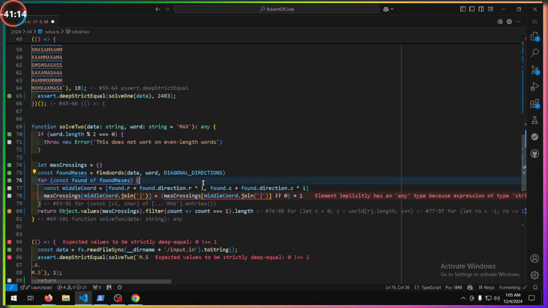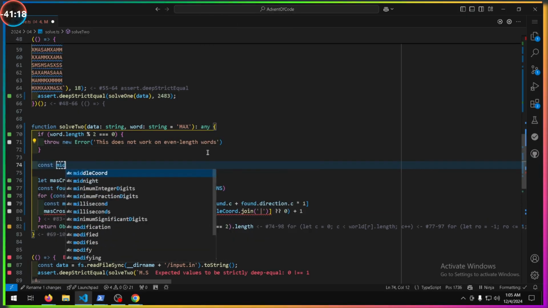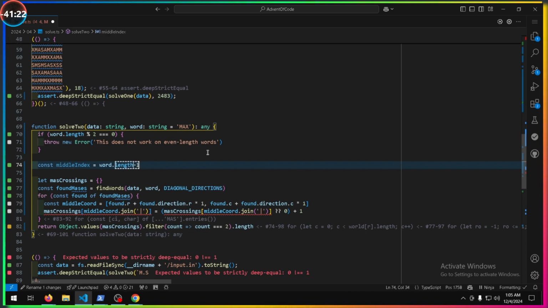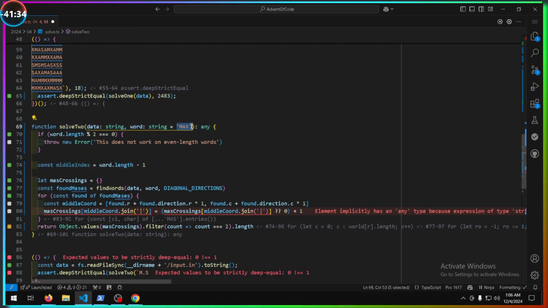So now instead of times 1, we get to calculate middle index equals word.length minus 1. Alright, because word.length was 3, and this puts us at 2. Nope, that's not doing what we want. 3, 0, 1, 2.